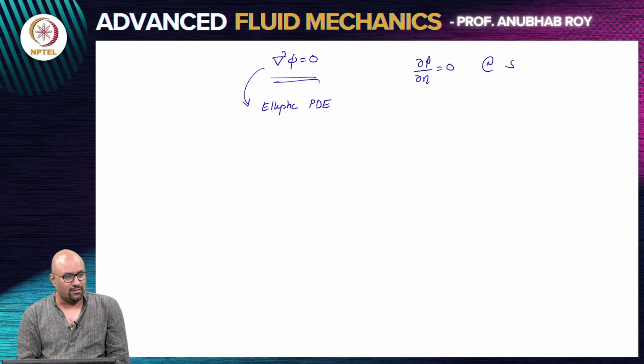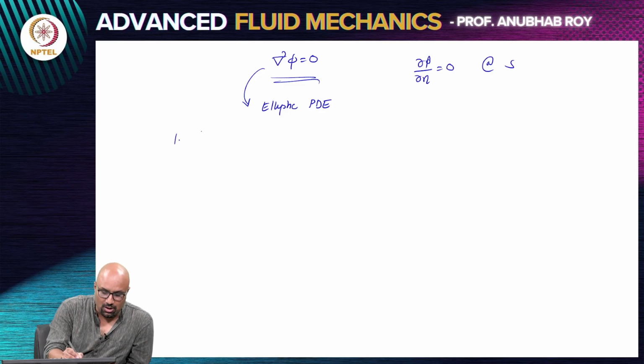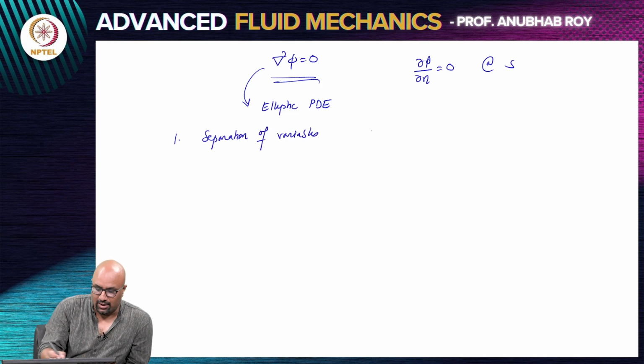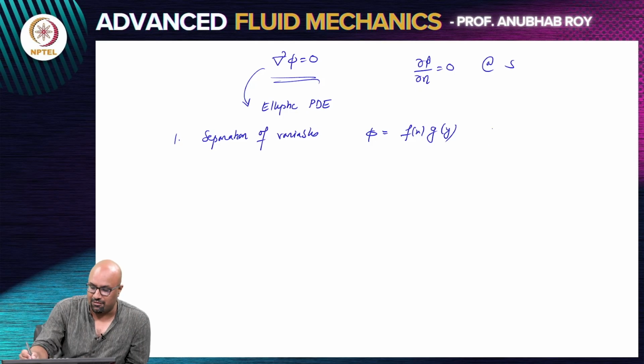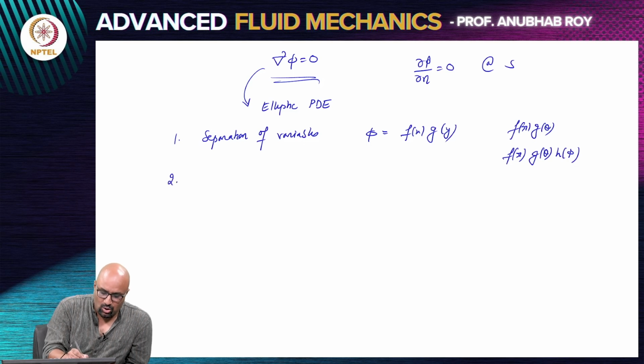And there are various methods of solving this equation. We are not going to go through the different methods that are there. The easiest method, which probably is what you learn to begin with, is what is known as separation of variables. You can assume the potential is some function of x times some function of y if you are doing it in 2D Cartesian, or if you are doing it in polar, some function of r and some function of theta. If you are doing it in 3D, then you will say some function of r, some function of theta and some other function of the other angle, the polar angle phi. You can also do transforms.